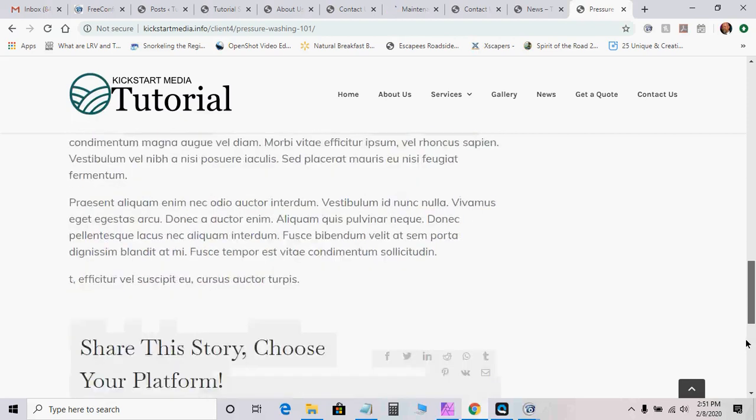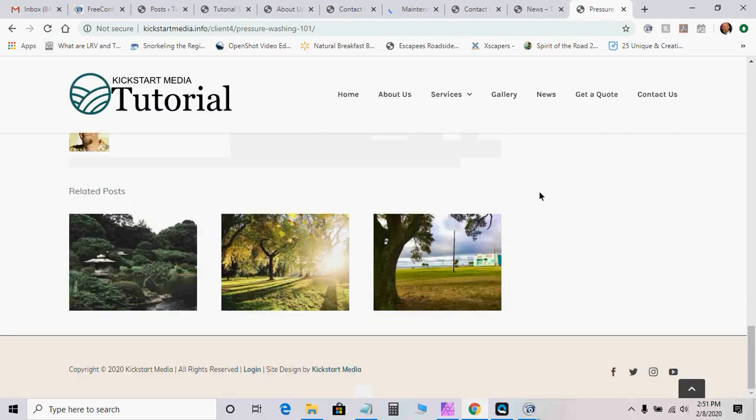The last thing to show you is our footer area of our site. You can see that down here we've got our copyright area. In the footer we can put lots of other stuff. We put our social media icons again, and then this is important too, it's your login area.